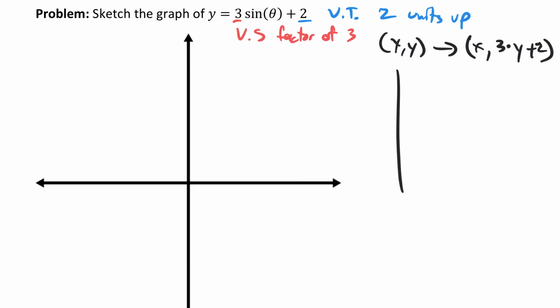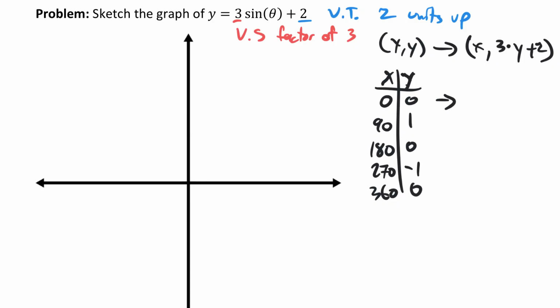The best way to do this is to start with our initial xy table, right? Because we have the base graph, and then we'll create the new graph. So this was 0 degrees, 90, 180, 270, and 360. And the y values for sine were 0, 1, 0, -1, and 0.